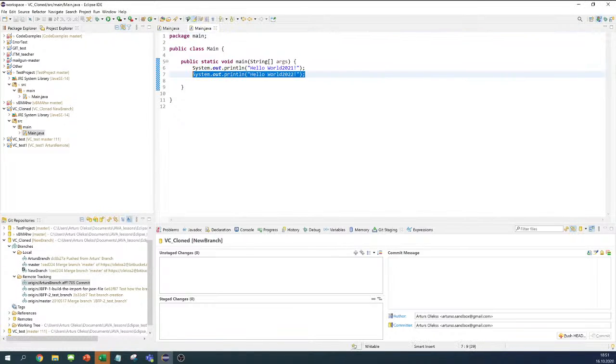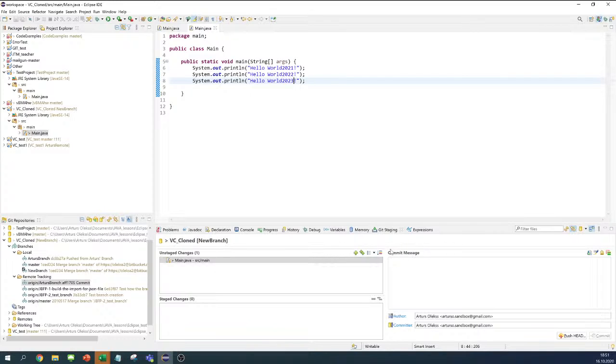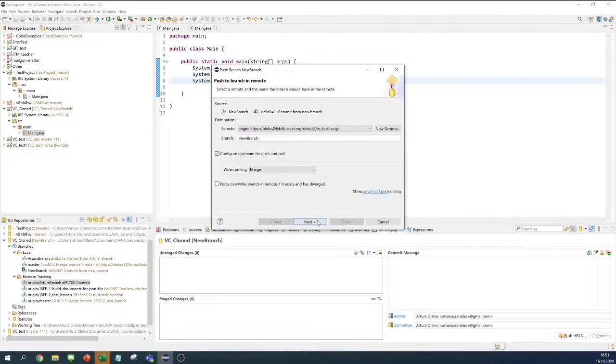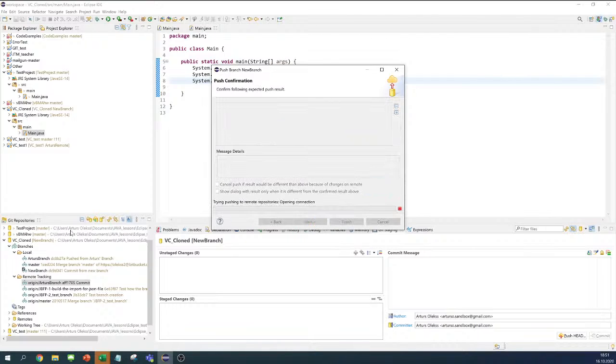Let's add some code here, then commit and push.